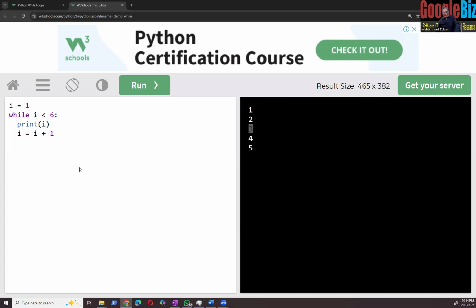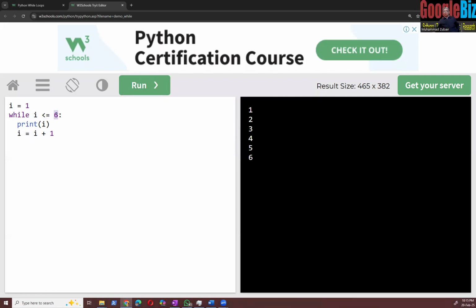Or if we put an equals sign here, this means while 6 is less than or equal to 6, then it will print 6. And then it will become 7, and while 7 is less than or equal to 6, no, this is totally false. So if I run it, it will also print 6 now, okay? Yes, this is interesting.